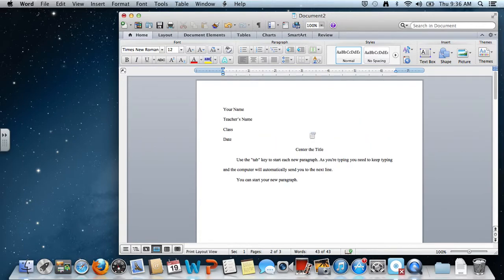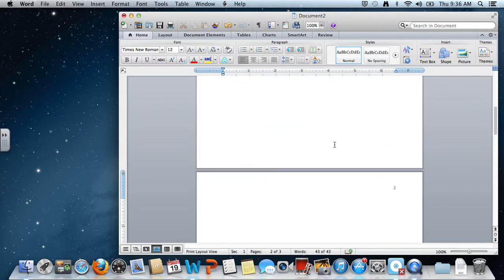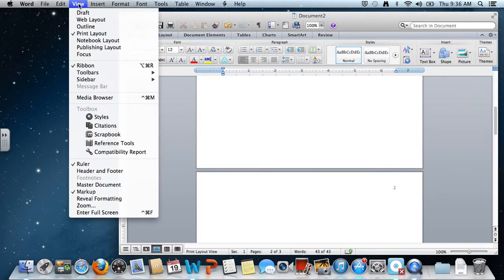So if you remember up here, this here, your name, teacher's name, class, and date, that is the heading with an ing. The header goes up at the top of the page, the head of the page they call it. And so the way we do that is go up here to View, right up here in the top left on your Microsoft Word toolbar, and you're going to want to go ahead down here to Header and Footer. So again, we've clicked View, Header and Footer, click on that.